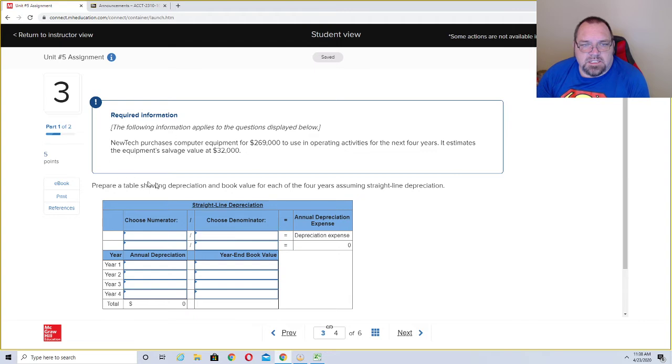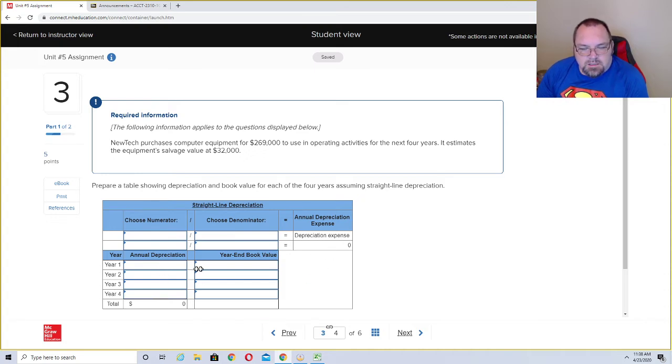This one is straight line. Okay. I think that's easy enough for you to do it yourself. Down here, you may have a little bit of trouble. Remember the first year, essentially down here, it's going to be, here's my annual depreciation, which will be whatever number this is. And it'll be the same number for all 4 years.